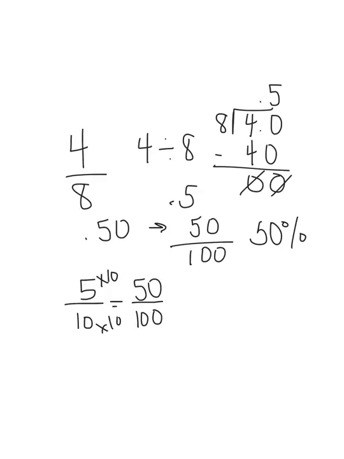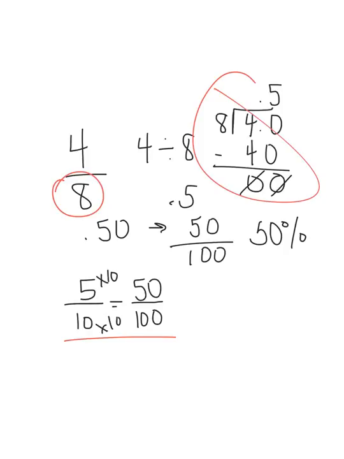Usually when we've got something in our denominator that is not a 5, a 10, a 20, a 25, then we might want to think about using this division method. If we know that we can easily turn our denominator into 100, so I said the 5, 10, 20, or 25, I know that I can easily turn that into 100, or even a 50. Then you can set it equal and go from there, like I've done down here. But if it's a funky denominator, then I would go ahead and just divide and see what you come up with for your decimal, and then turn that decimal into your percent.